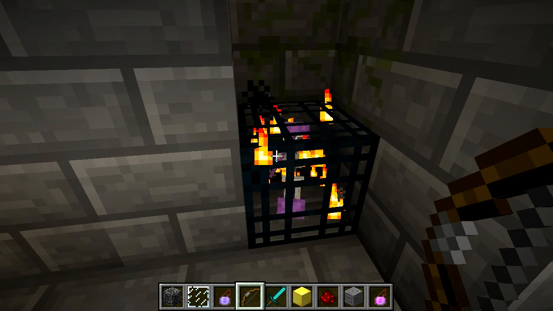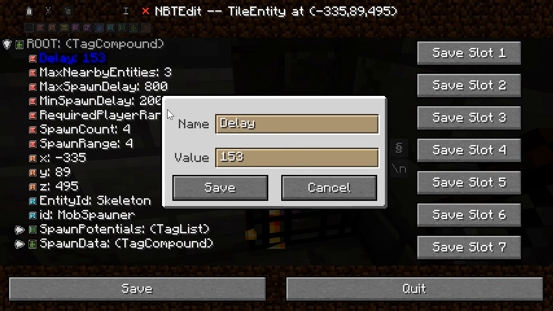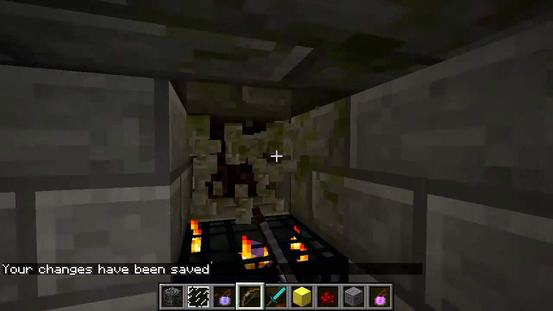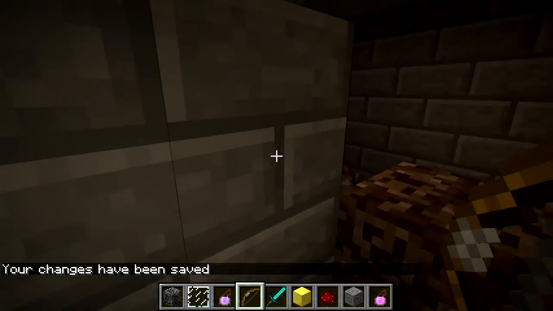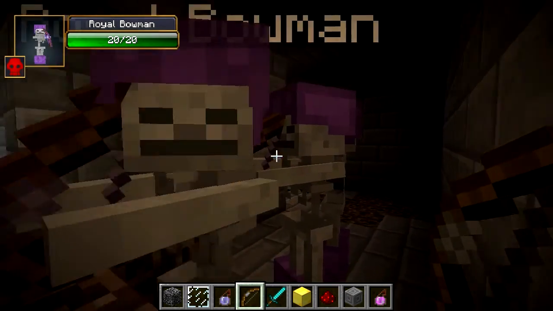Here's our Royal Bowman. Let's pop his delay down. One. Okay, he popped. Where'd he go? Where'd you go, buddy? There you are. Ooh, 3. Yikes. Royal Bowman.